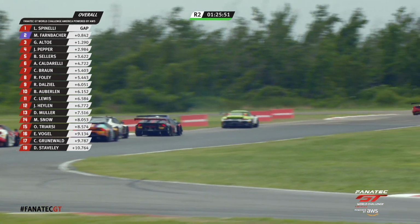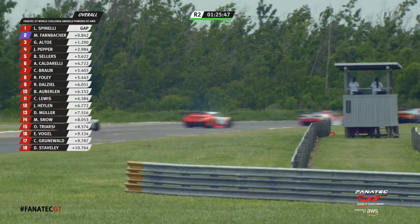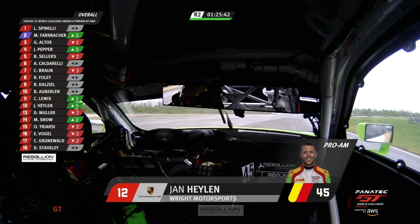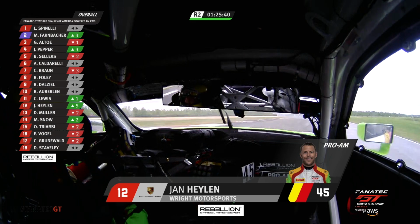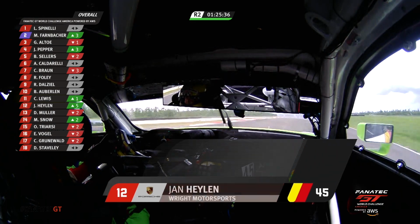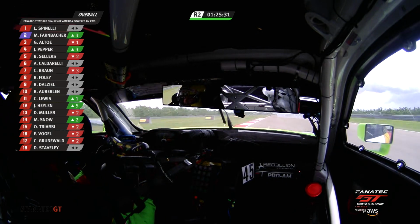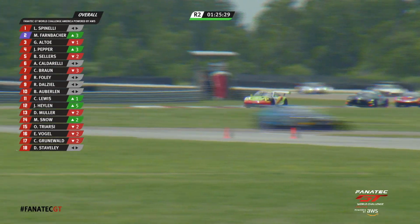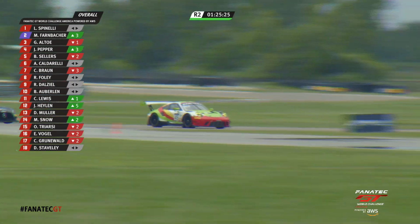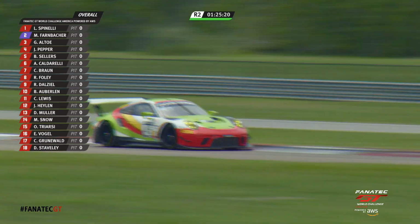He had to start back in 17th, a 5-place grid penalty due to the incident on lap 1 yesterday that car was involved in. Charlie Luck was driving at the time, but Jan Halen has recovered in a big way. Finds himself, I think now, close to the top 5 in class, if not there already. Yeah, just a monster first couple of laps here for Jan Halen. Got his head down. The Porsches are renowned to be very good in the slick conditions. The majority of the weight over those rear driving wheels, of course, versus the front engine machinery around.